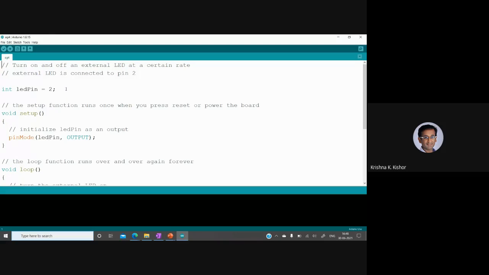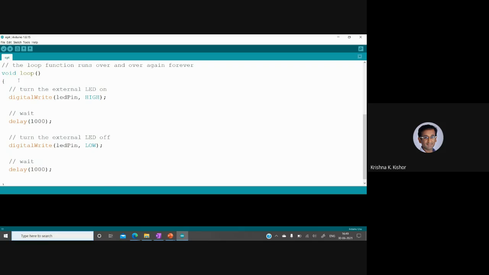Okay, so the code is exactly the same as the third one with some modifications, the modifications that I already told you earlier. The LED pin, again, I'm going to connect it to the second pin, no change in that. In the setup function, I want to initialize it as an output. In the loop function, I'm going to blink it at the rate of 1 second. The loop is running continuously.